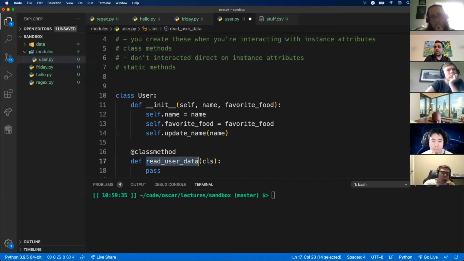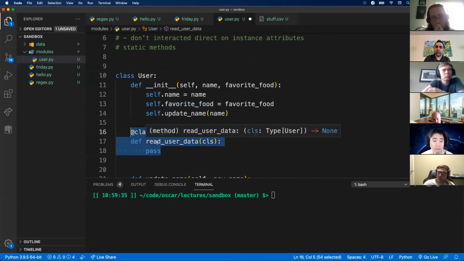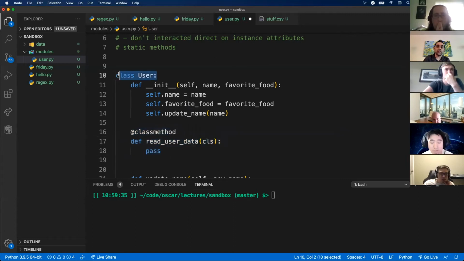If I want to read user data, that's going to create maybe user objects for me. That is not particular to an instance. This is just a general functionality that I'm having in this user class, because it makes sense for me organizationally to have something that's really related to users in this user class. Again, that's a design choice. You guys can definitely do something else, but just make sure you can justify why you decided to either create a method somewhere else, or whatever design decisions you make. Again, you should be able to back them up with justifications.